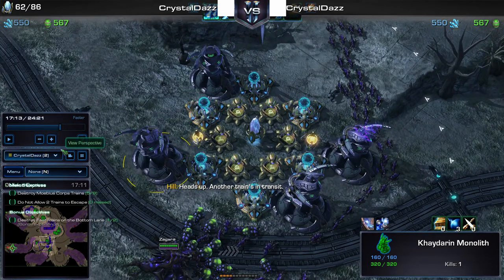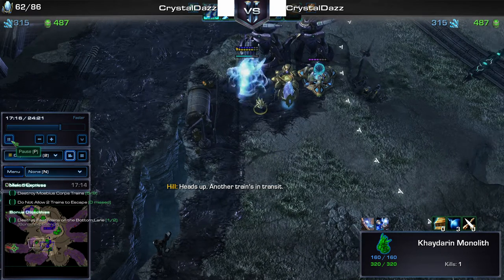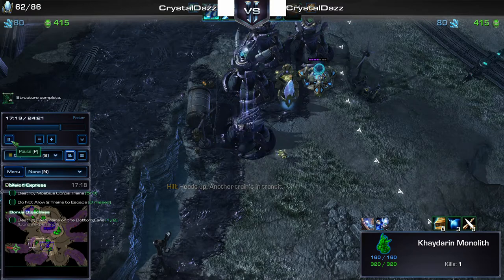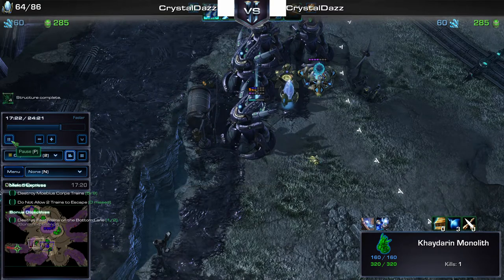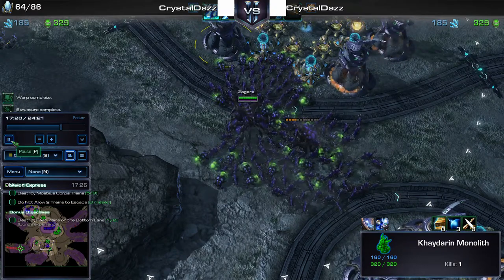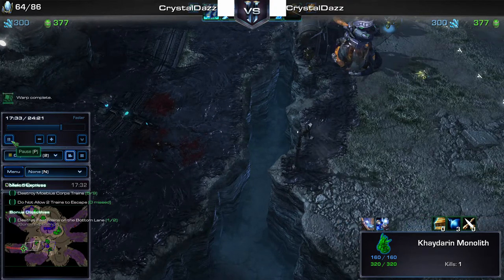So, let's get this party going again. I don't like that Battle.net connection being lost, but oh well. My ally is just kind of chilling between my cannon clusters. I'm wondering why. But that's okay. I guess I'll do all the work.